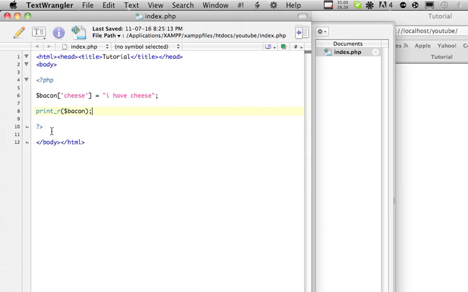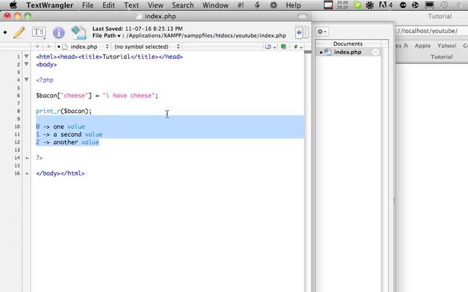So what arrays basically do is they allow you to contain a set of data. A good way to think of them is as a list. So 0 is equal to one value. Now, of course, this is not actual PHP, I'm just showing you. 1 is equal to the second value, and then 2 is equal to another value, and so on and so on.